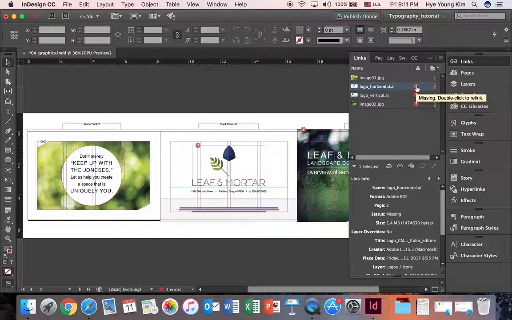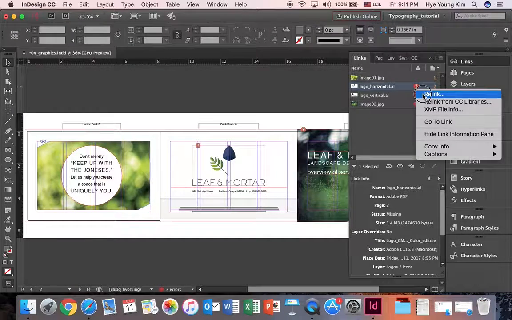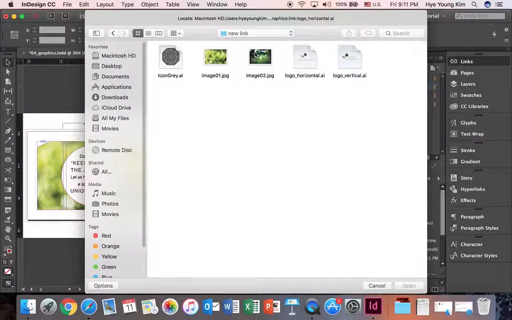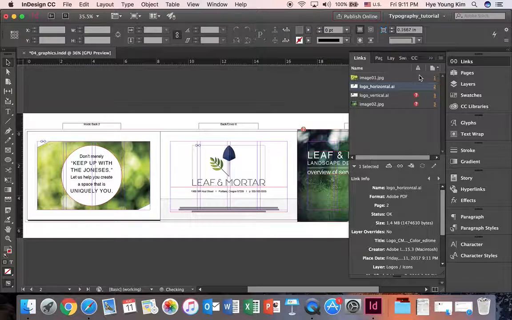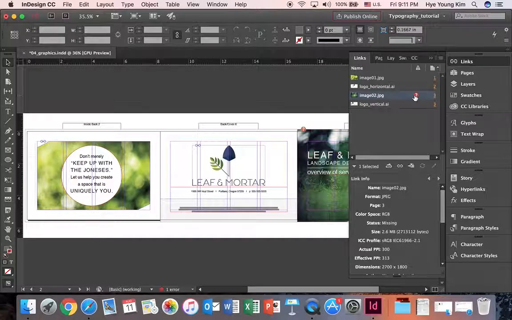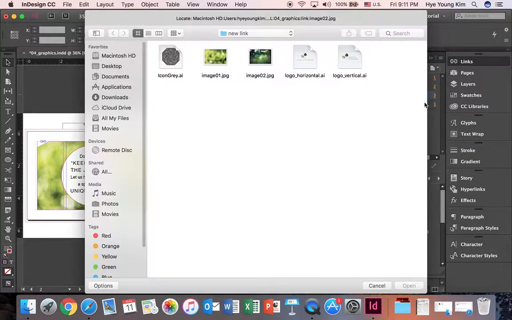Click the next one, relink, and this is inside the new link, and I will find logo horizontal, and the next one, logo vertical. Right click, relink, this is logo vertical, and then this image 2, right click, relink.